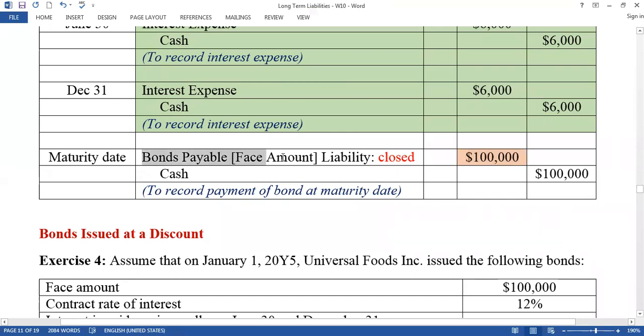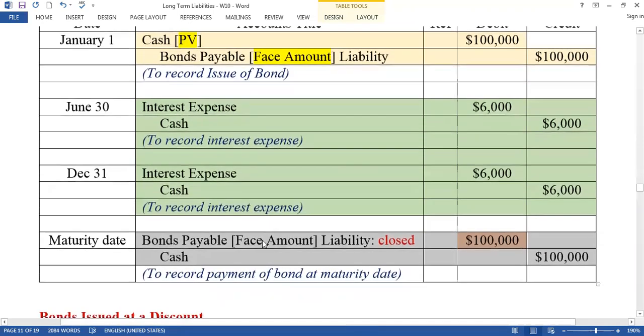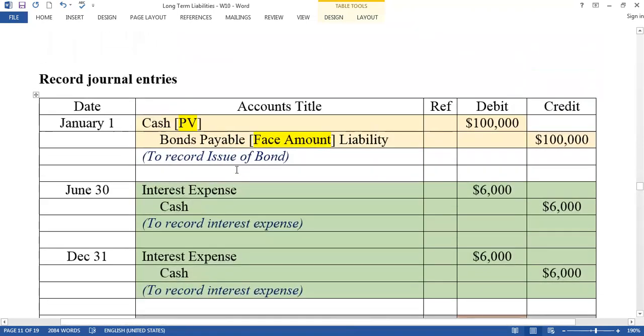Why do we record closed our liability? Because we pay cash, so our cash decreases. Now you don't have any liability, right? Within these 5 years, you use other people's money to run your business. You understand? This is other people's money. You run your business by using this money, but you have to record liability from the very beginning, and when you pay money, you are going to close your liability.